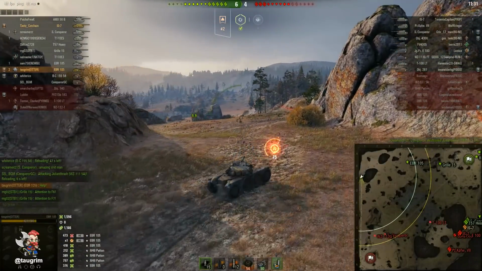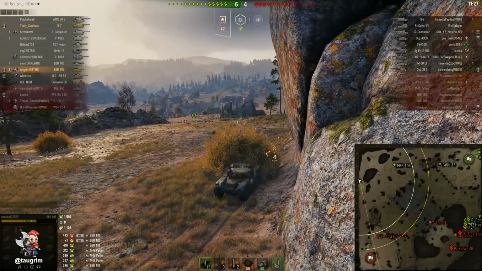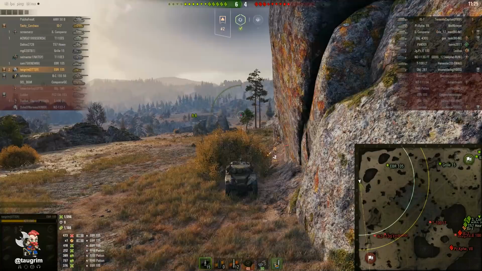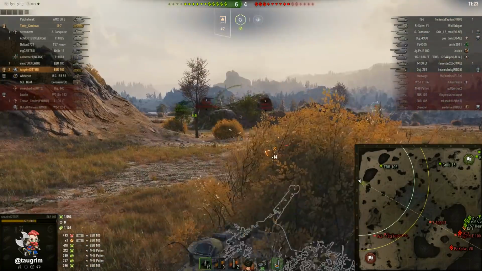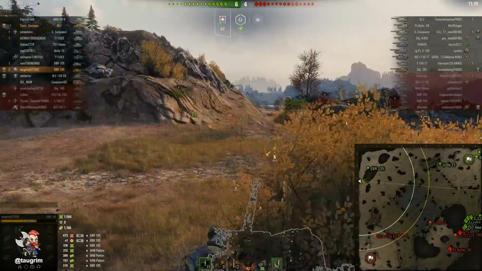Our other EBR 105 is going to come with me, but I need to be careful about pushing too far to the south solo, especially since we don't know where some of their tanks are. Now, their T100 light tank did go down to the G6 area, but there are still some other tanks that haven't been spotted yet.